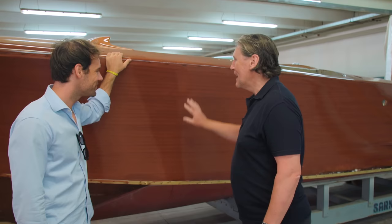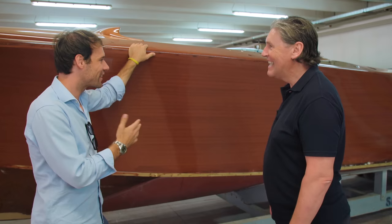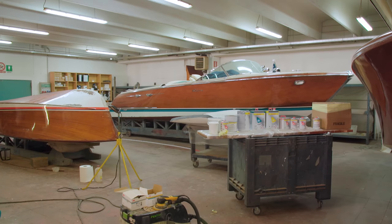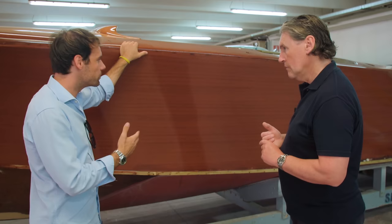And how many coats of varnish are on here at this moment? Generally, we need to put 28 as a standard. But here, we are already around 30. Because now the solvents inside the varnish are much lower than a lot of years ago, for obviously environmental reasons. And sometimes it happens that we need to put on the boats more than 30 layers of varnish.